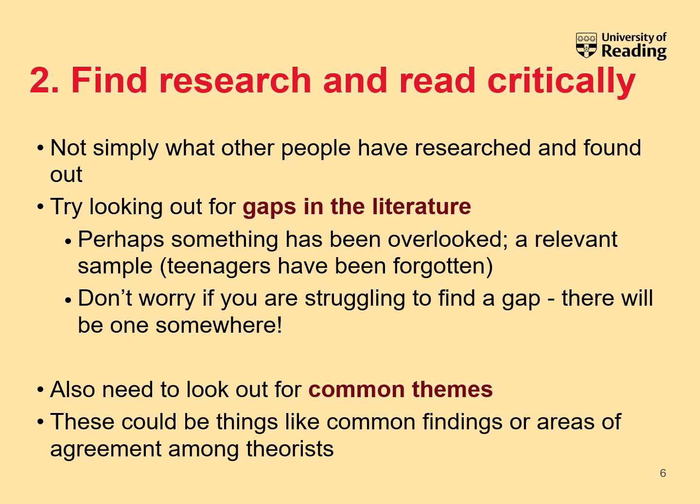In terms of themes, things like common findings or areas of agreement among theorists, things that keep cropping up across the range of papers that you read. If you've already gathered papers for your literature review and you feel like you haven't identified themes or gaps, this might be a step of the literature review process that you need to return to.